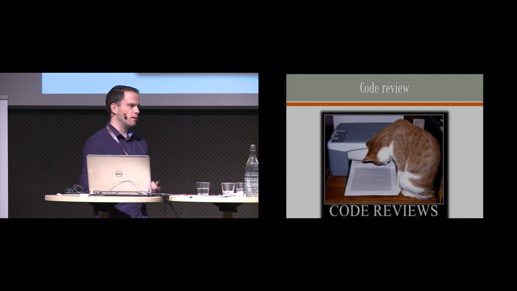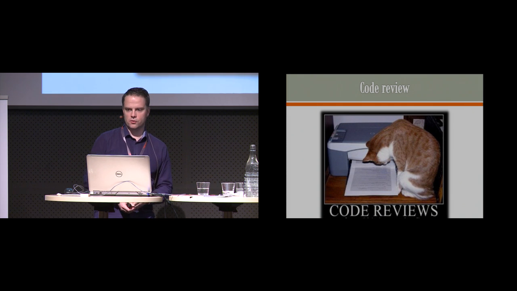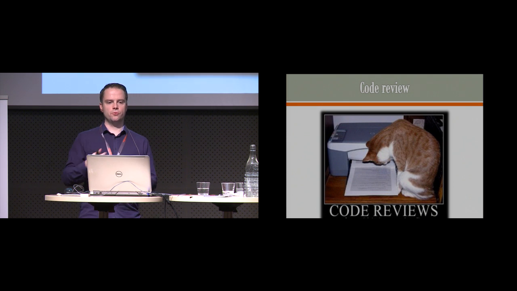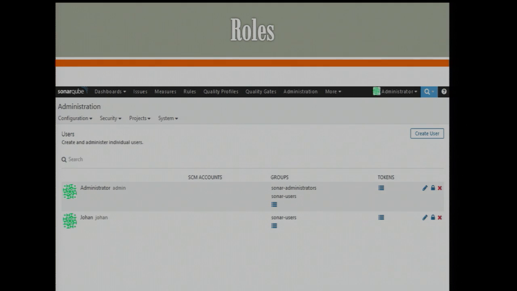So you can do things like manual code reviews, and lots of people are doing that, but a lot of them use separate tools to do a code review. But the nice thing is SonarQube nowadays also has support for doing code reviews. Therefore, I advise you to create a user within SonarQube for every user within your team, so that every user can identify himself uniquely, so that if somebody does a code review and you don't agree with him, you can at least talk to him, else you do not know who it was.